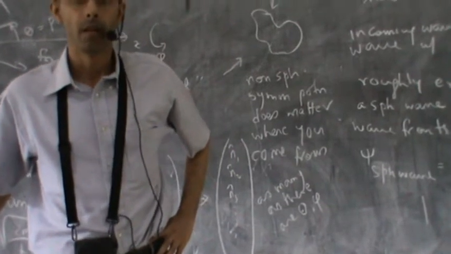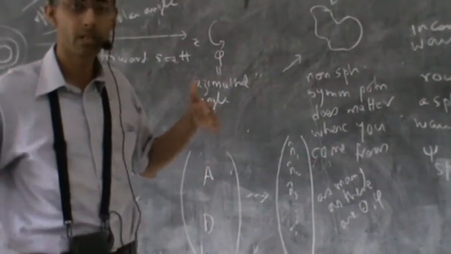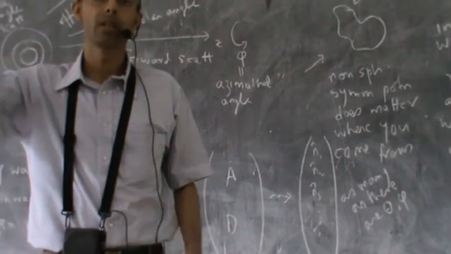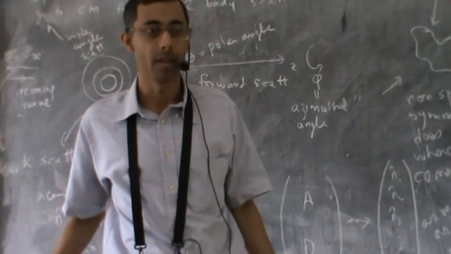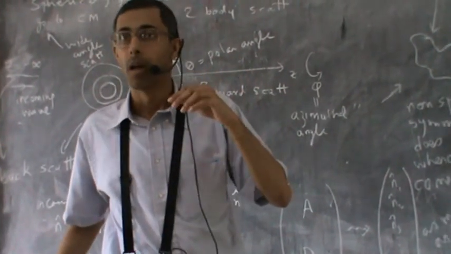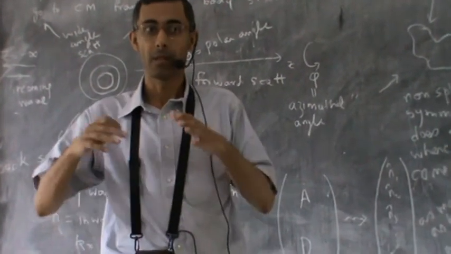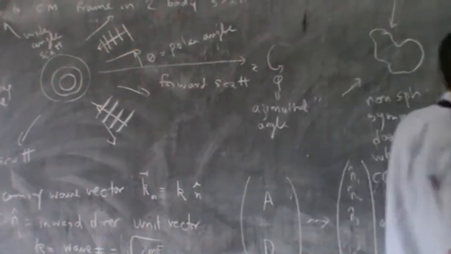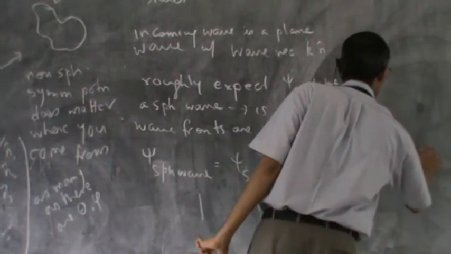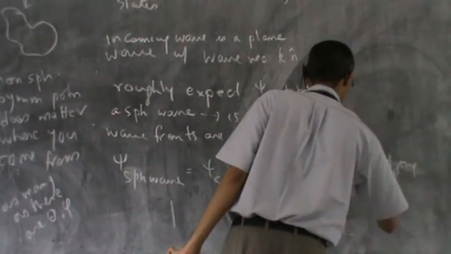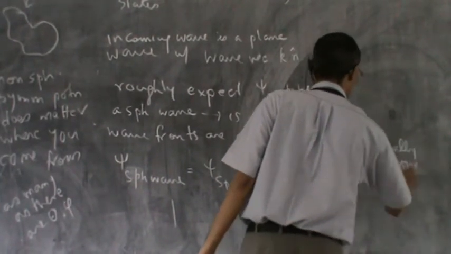Its amplitude should decrease, but before that, see, when we talked about one-dimensional scattering, you wanted the transmitted wave to go rightward. You wanted the reflected wave to go leftward. Only then you call it a scattered wave, right? So what's the analogous statement here? Yeah, it must be outward directed, not inward directed. Explosion, not implosion. So the scattered wave should be an outgoing wave. When I say outgoing, I mean radially outgoing wave.